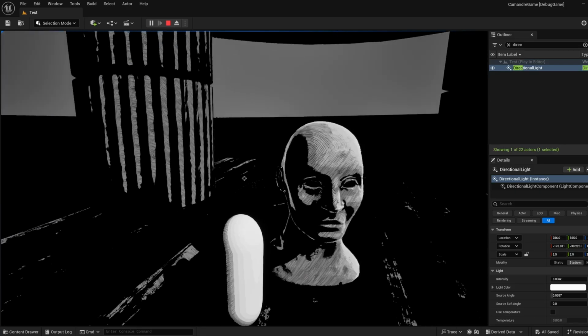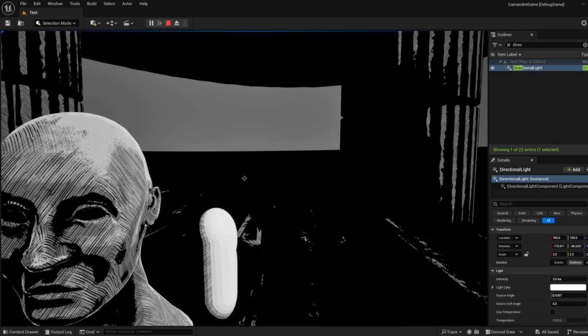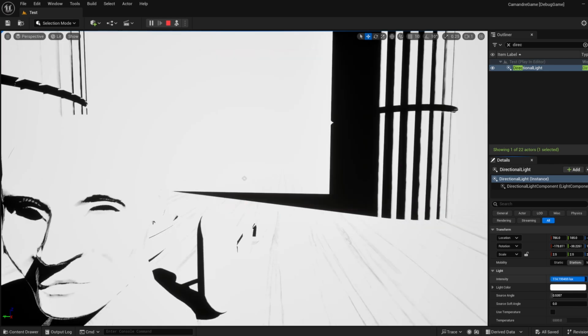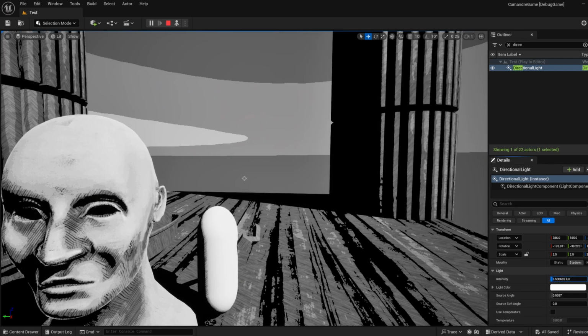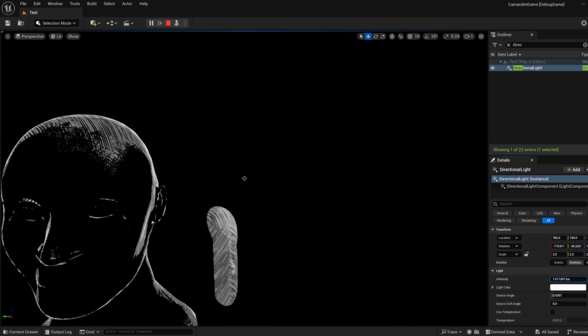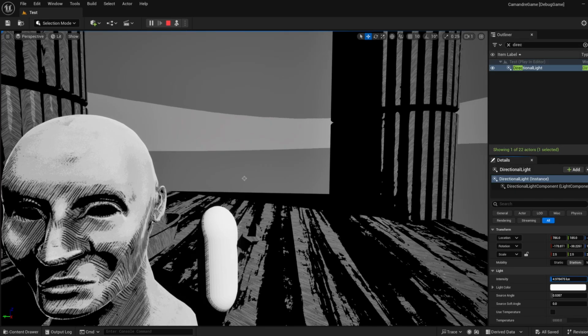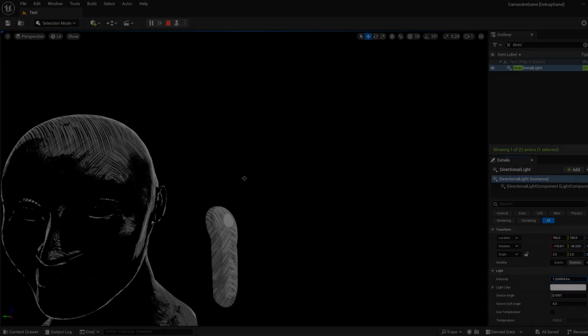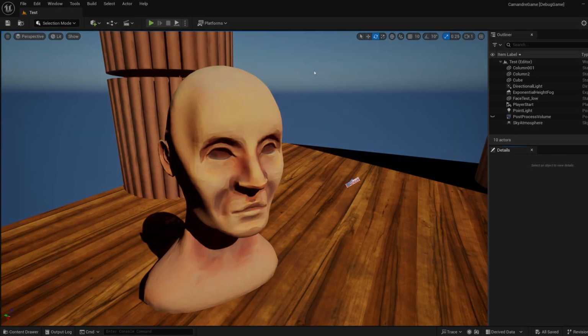Now at first this effect might look simple, just lights reacting to light. But once you dive into the details, it's a bit more complex than it seems, and we'll see why. So in this video, I'll walk you through my process, how I approached it, the challenges I ran into, and how we can make a hatch shadow effect that feels both stylized and convincing. Let's get started. Here we have our test scene.